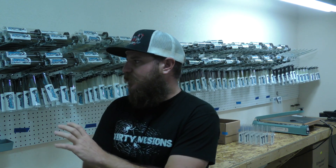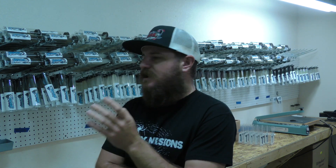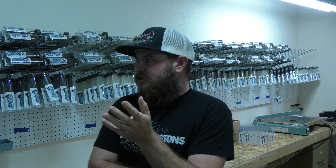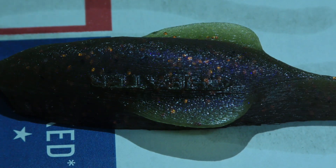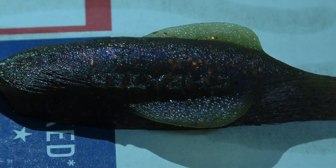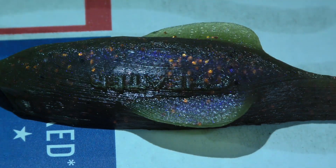The best way I could put what we've done to the cheater is: if you drive your bass boat on a calm, slick day, your boat runs fine. A little chop picks up on the water, your boat starts screaming — there's less surface drag there. And that's exactly what I wanted to create with the finish of the cheater, to enhance its skippability. We looked into 3D printing, and that was the best way we could do this. Now when you look at the cheater up close at the new finish, you'll notice that the whole bait is made up of rings, and obviously there's a little gap in between every one of those rings. So we've created a chop on the surface of the cheater, and it has made the bait skip even better.